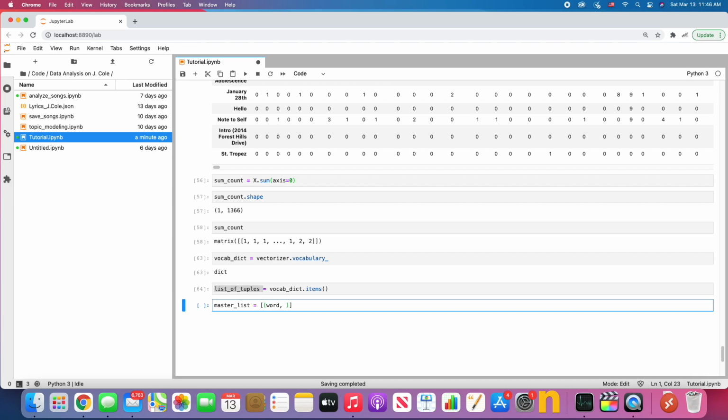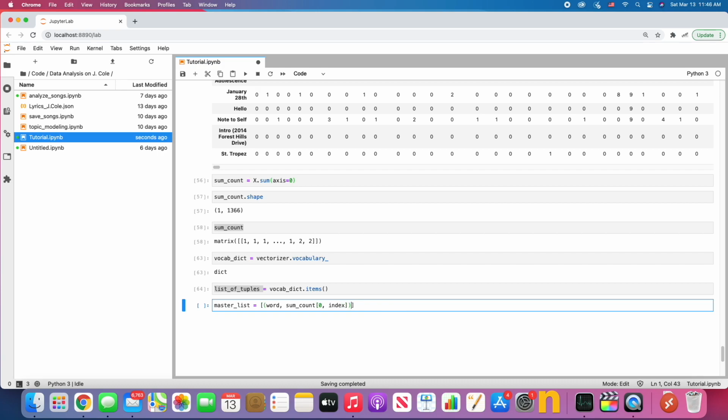We're going to have the word, and we're also going to have the number of times that word was said in this album. So we're going to use sum count, and that's from here, right? And we're going to have these brackets because we want to point at this row. It says 1, but that's saying it has 1 row. The first row is 0, and 136 is the number of items we have. So we're going to pass in something called an index, just something to pass in.